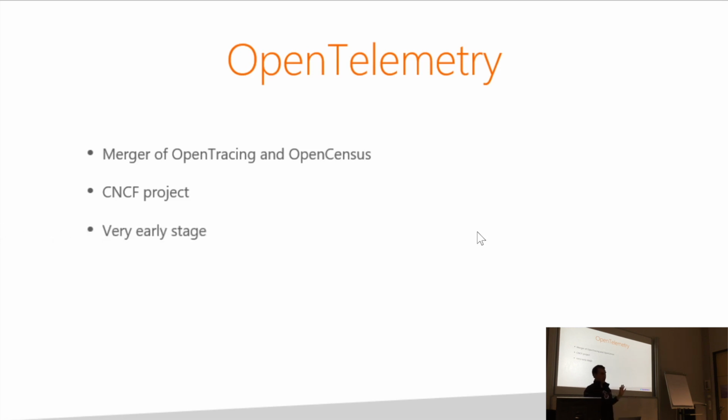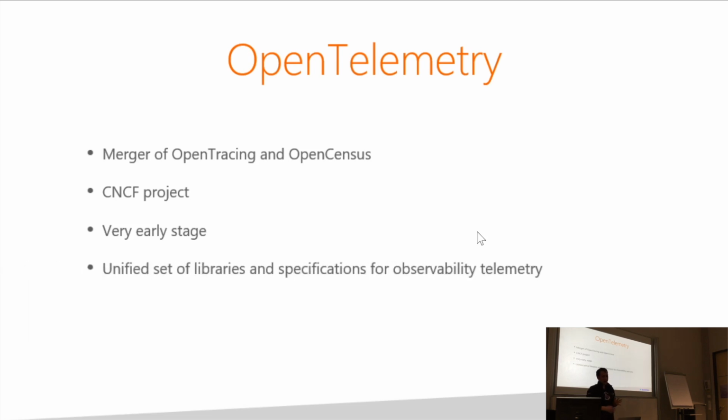It's at a super early stage. Everything I showed you in the first section is ready for production, so you can use those, and if there is a bug, it gets fixed. It should be stable. OpenTelemetry is not yet stable, it's still a 0.something version. It's basically a unified set of libraries and a specification for observability telemetry.